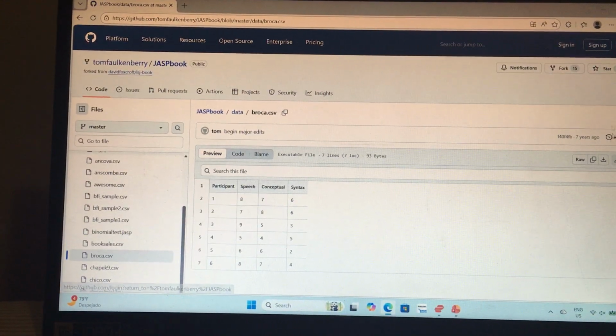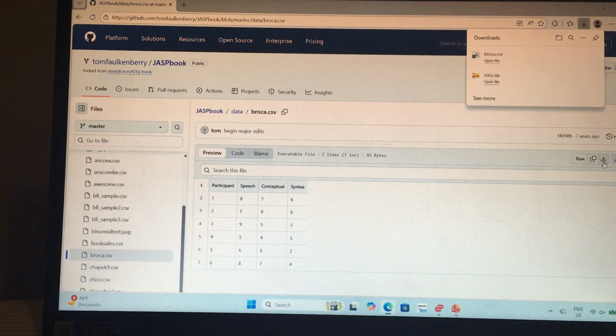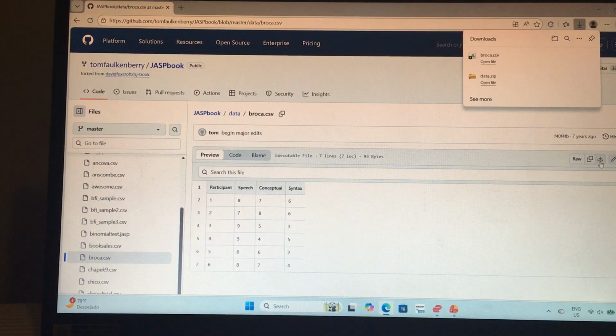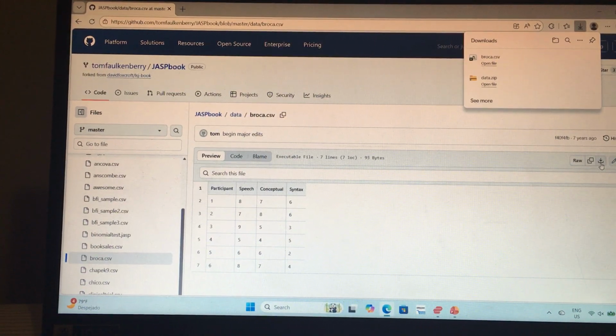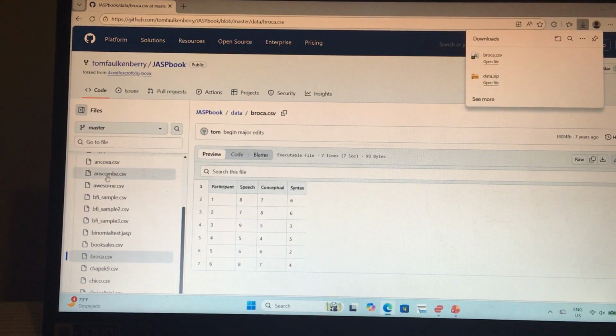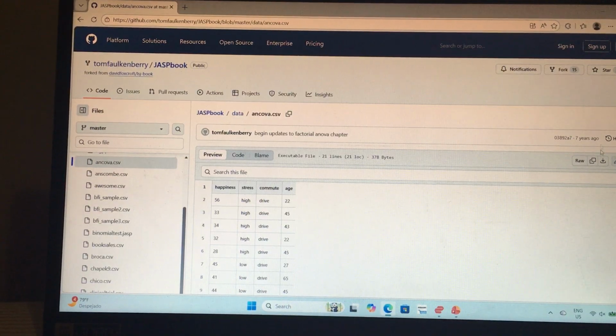We got that one this time. And then we got this one. Go back to page 30 of Ancova. Okay. Let's try to get this Ancova file here. Save.